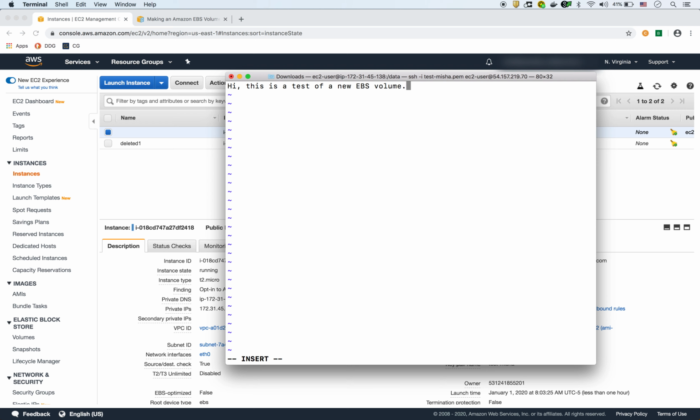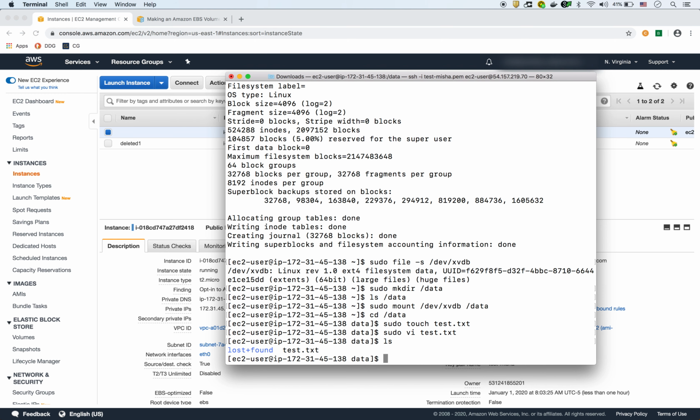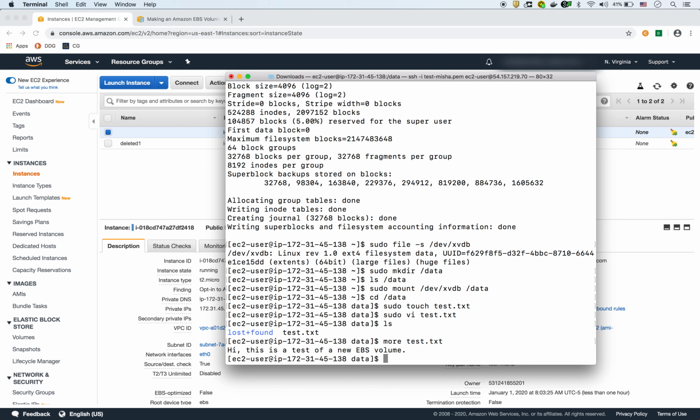Okay. Now we're going to save it, and then just to make sure that the text is there, we're going to say more, and then there's the file. Okay, great. So now we've saved something on our new volume.